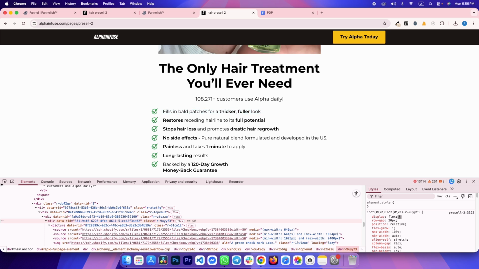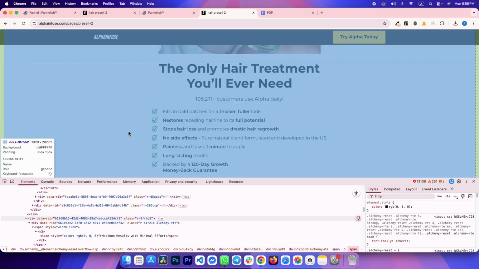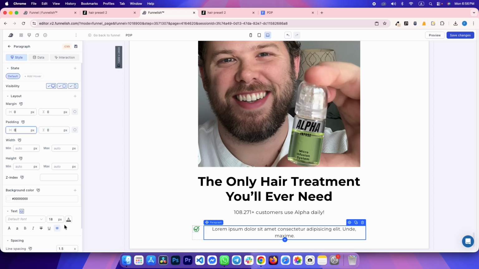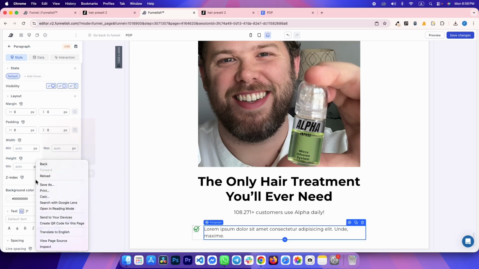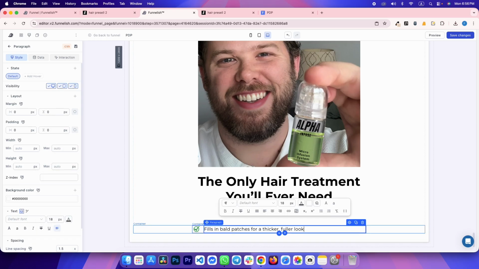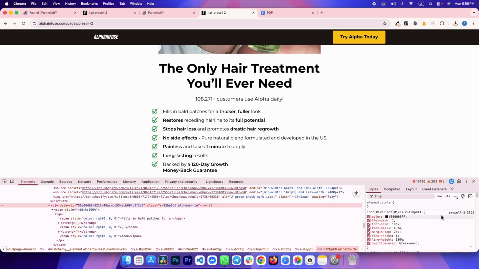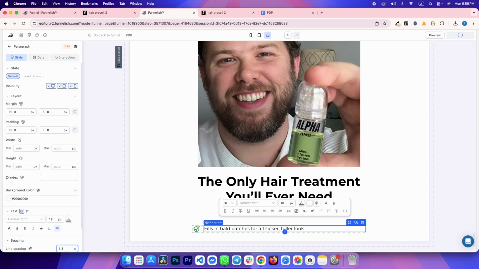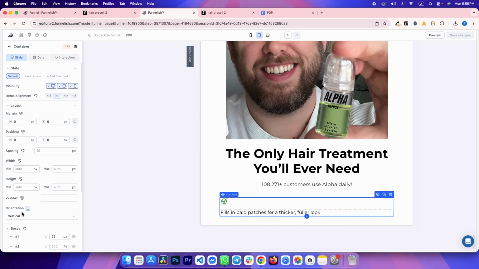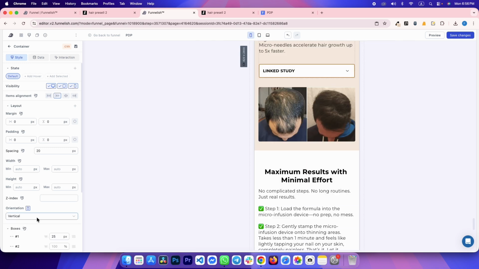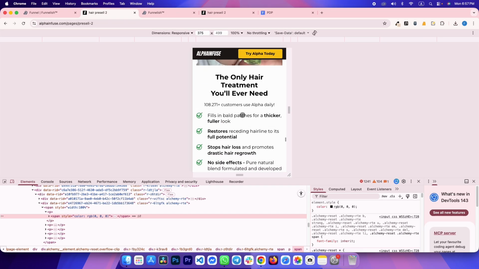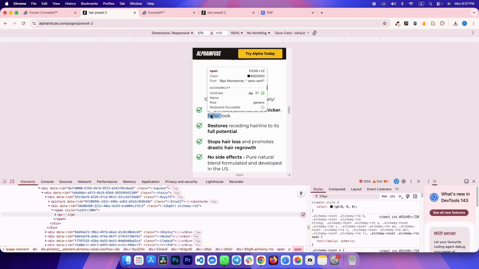Let's copy this paragraph. It's 18 pixel. The line height is 130. And now let's select the container and go to the tablet view. Now we have to make the orientation horizontal. It will be horizontal on mobile also. Yeah, and it's 18 pixel.